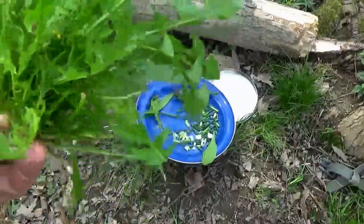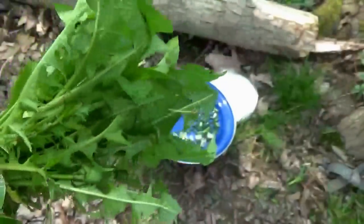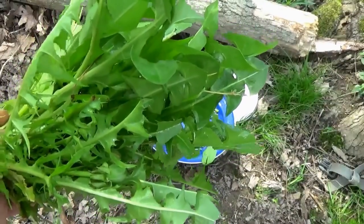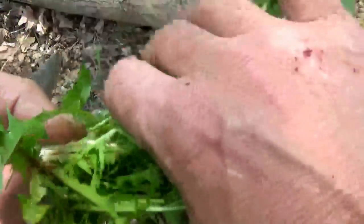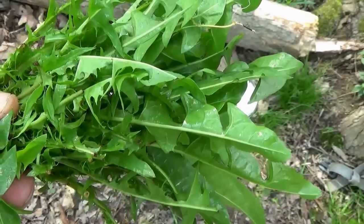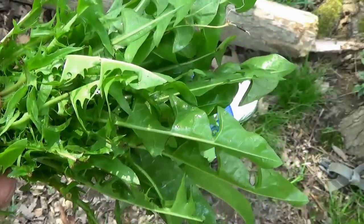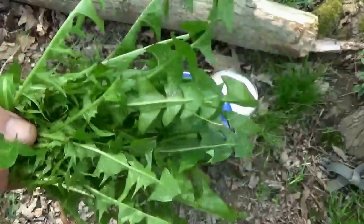I picked some nice young dandelions. I used to pick these with my Aunt Lucy all the time — she was from Italy. We'd go out for hours and she'd teach me which ones were the tender ones and not too bitter. They give it a little bitter taste, but they're an awesome green with a lot of vitamin C. My great Aunt Lucy was all of about four foot eight, a little Italian woman. My grandmother could make a rotten rhino's rump taste good — I grew up on all Italian food. So this is something a little different we're doing today.